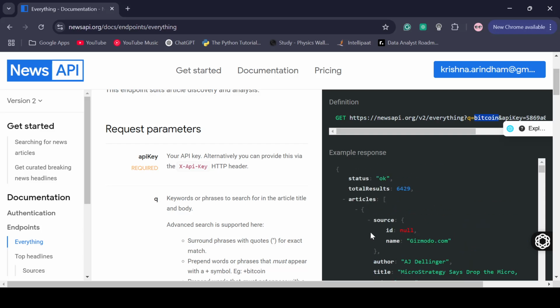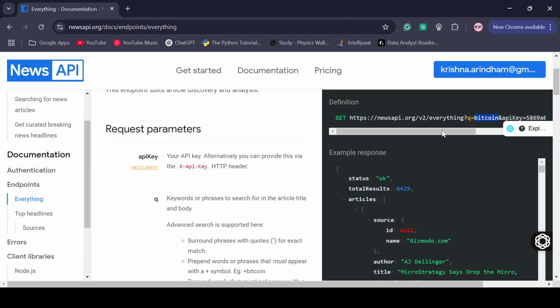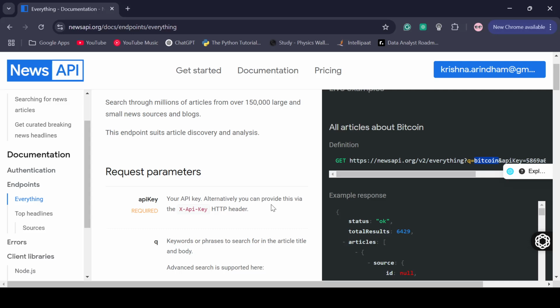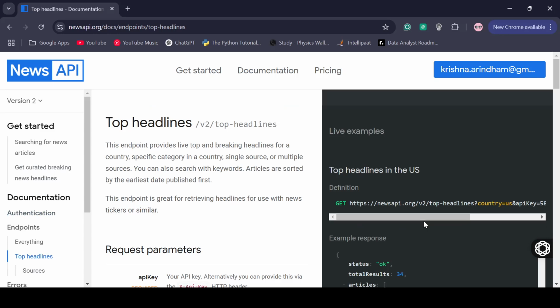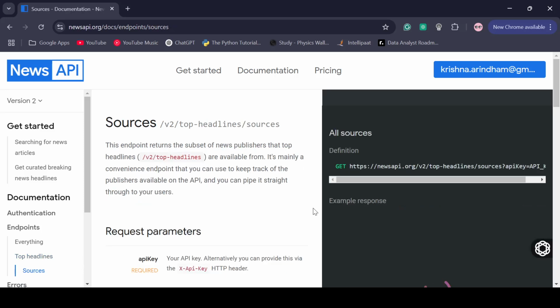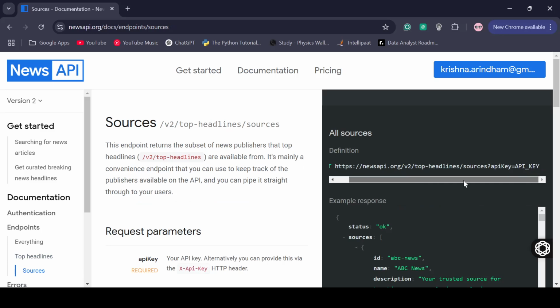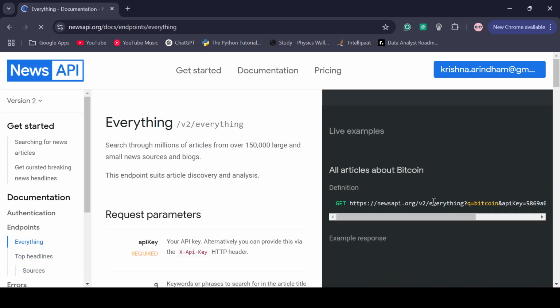So we need to normalize or clean this data that we are seeing here, right? It depends on what kind of news or article you want. Let's say I just want sources. What's there in sources? I think I'll go ahead with everything.